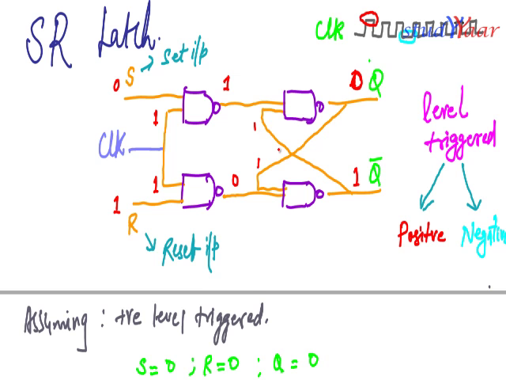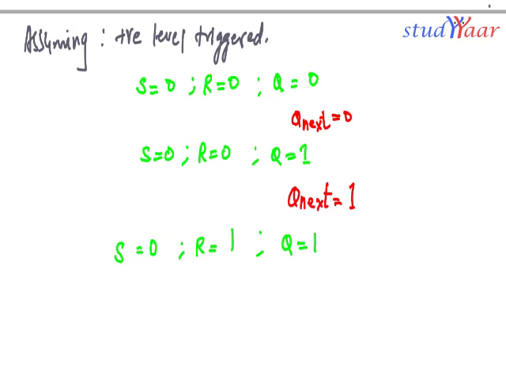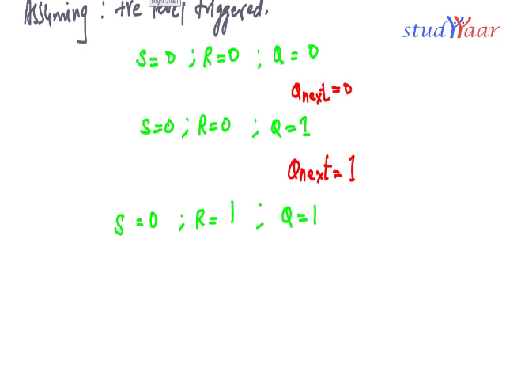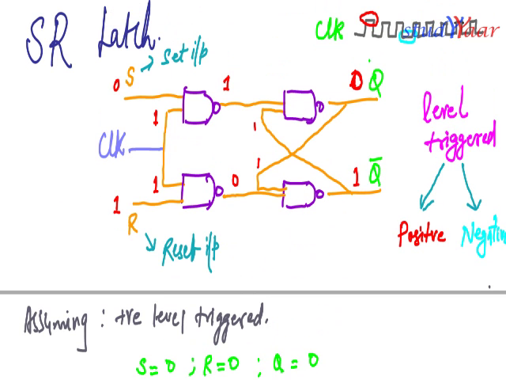So as you can see, your value of Q, which is your state, changes and it is complementary. This is 0, this is 1. So my circuit has been triggered or has made a transition. So I call Q next equal to 0. Okay, we are also going to see what happens when S is equal to 0, R is equal to 1 and Q is equal to 0. Okay, let's see that as well.